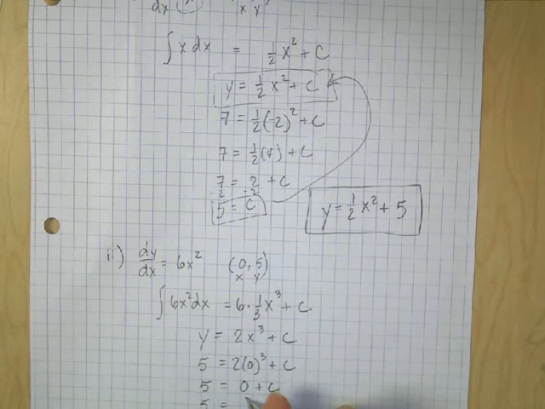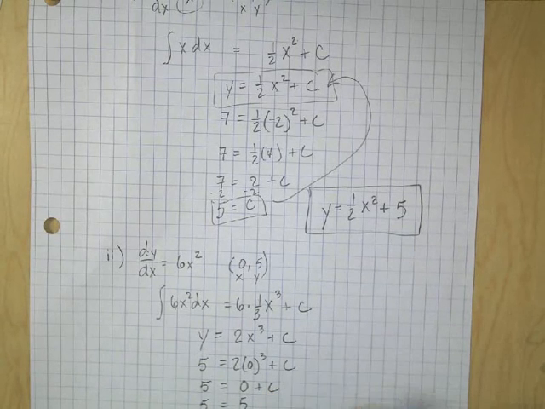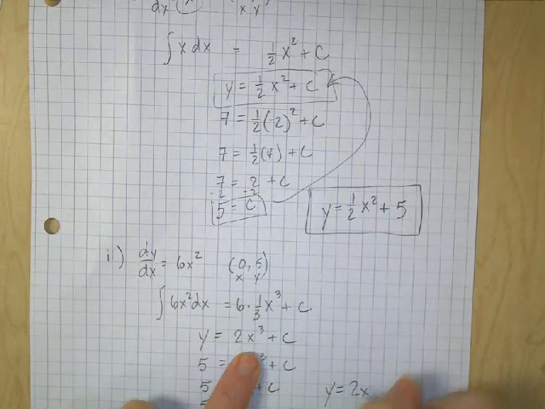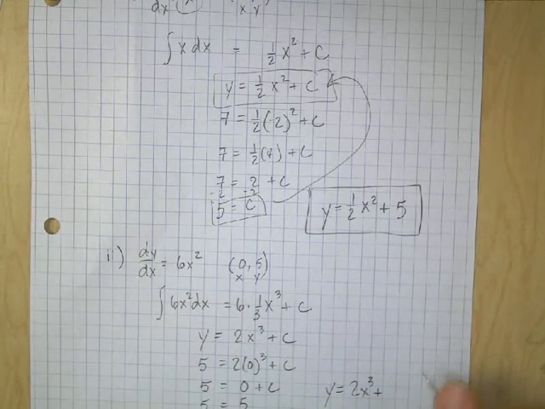0 plus c is just c. Oh, it's 5 again? That's funny. All right, so my final answer, y, is equal to 2x cubed plus the c that I just found.